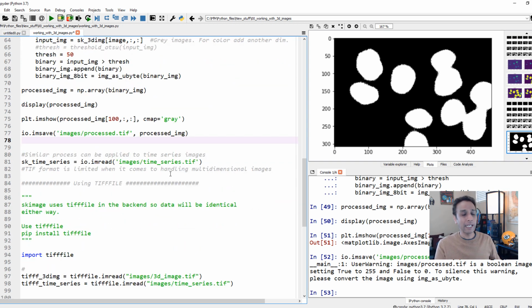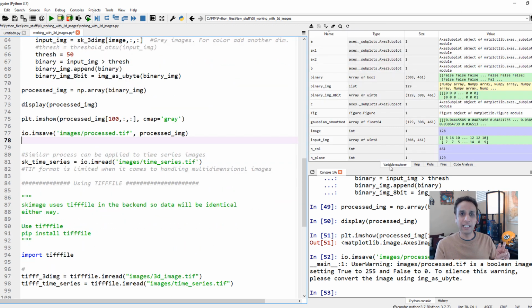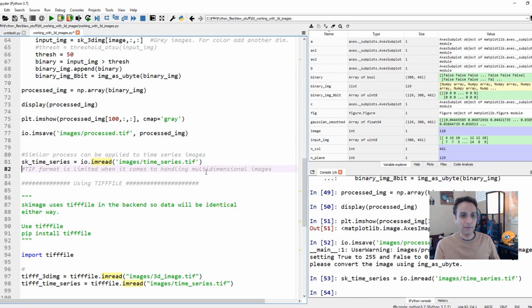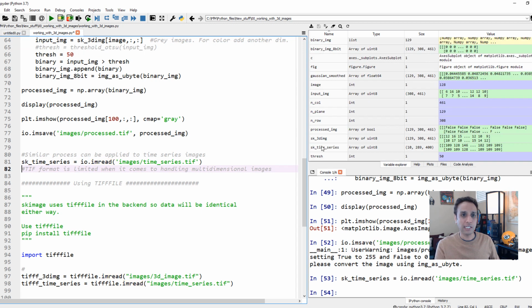Now, I just showed you an example of 3D data, but when it comes to TIFF files, there is no difference between 3D and time series, because if I load this other image, the time series image, now if you look at sk.time series, it says there are 10 images, each image 289 by 400. So from a dimensions point of view, it's still the first one right here, right?